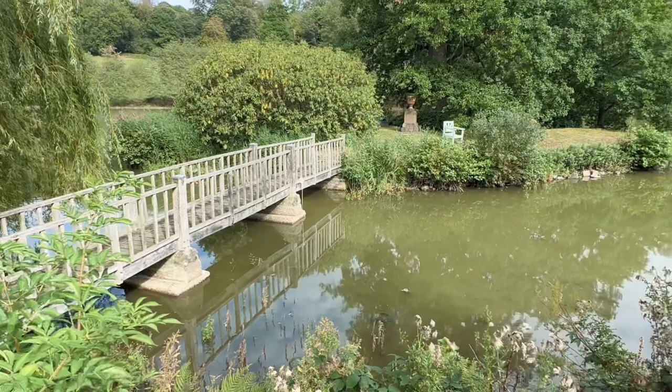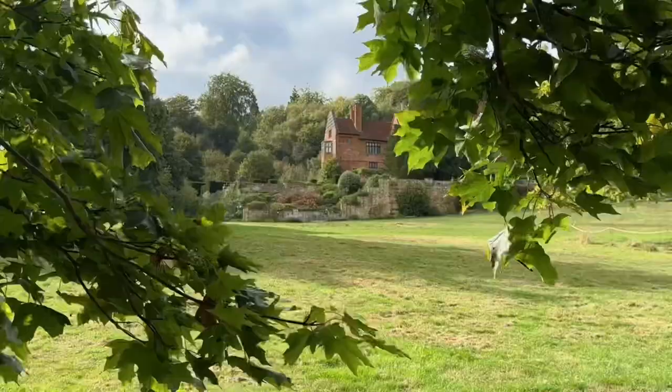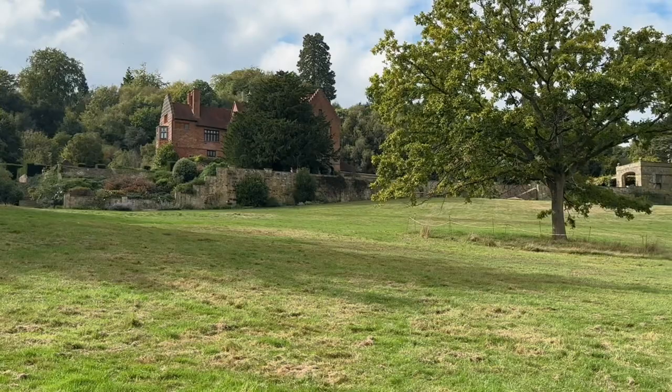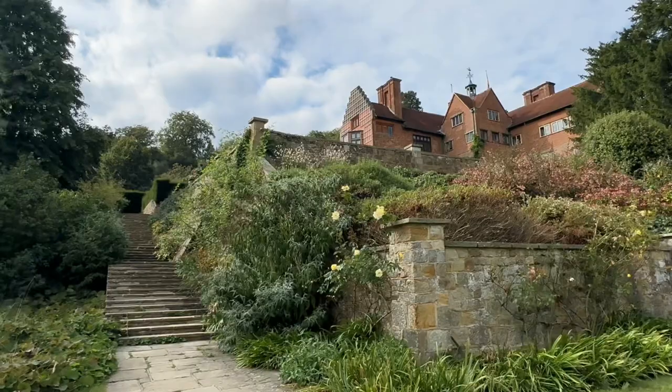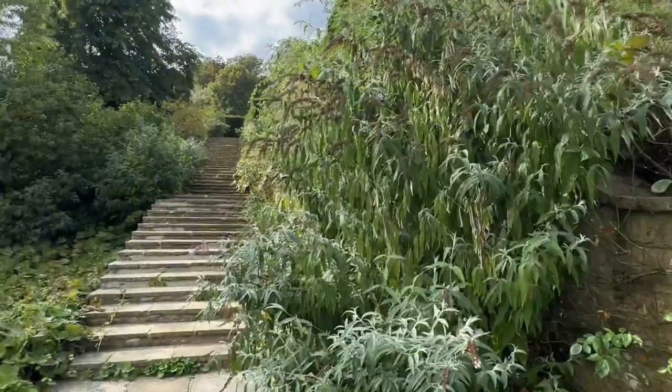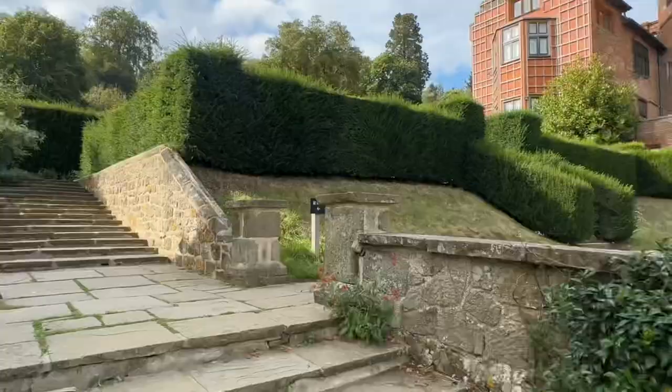So Winston Churchill loved reflecting by water, and you'll see there's quite a few ponds at Chartwell. He regularly used these ponds as inspiration for his painting, and his very last painting, in fact, was of the goldfish in one of the upper ponds. This recently came up to auction with an estimate of £50,000 to £80,000, considering he never sold a painting in his lifetime and only gave them away.